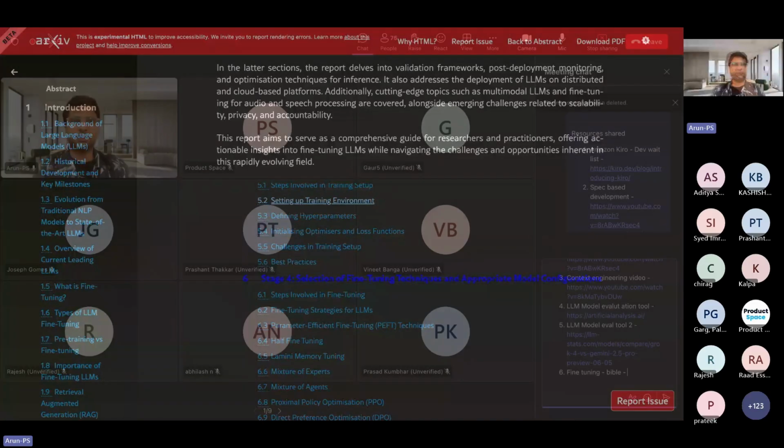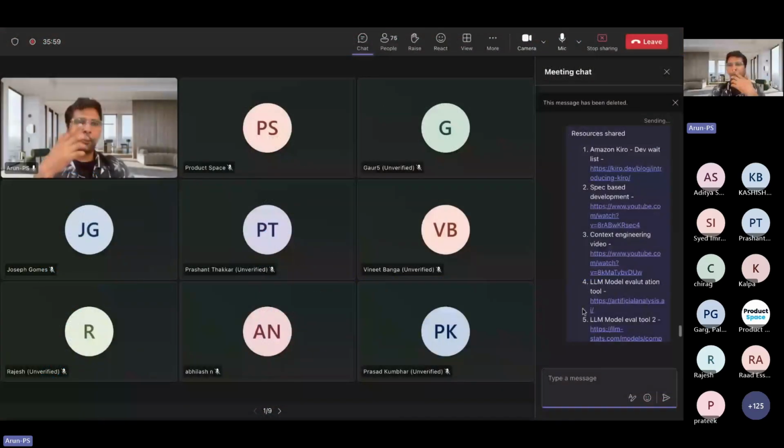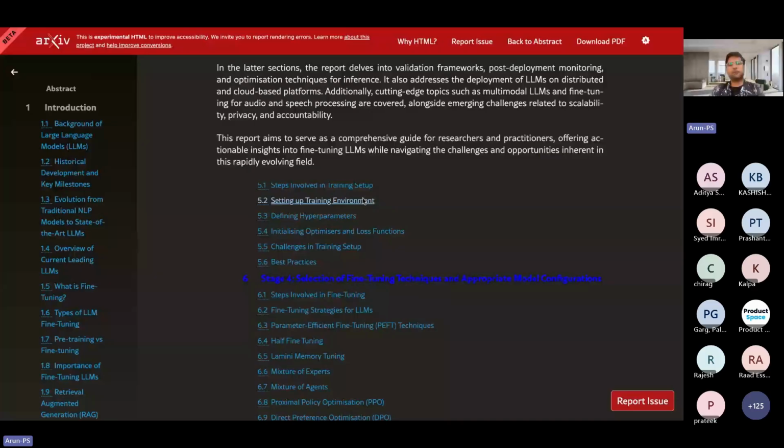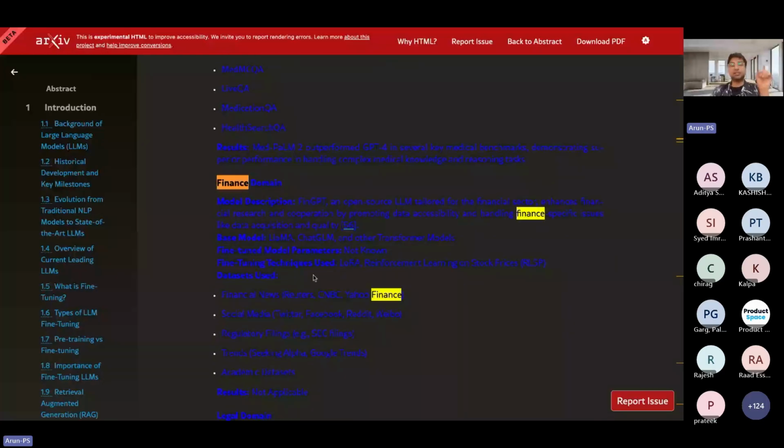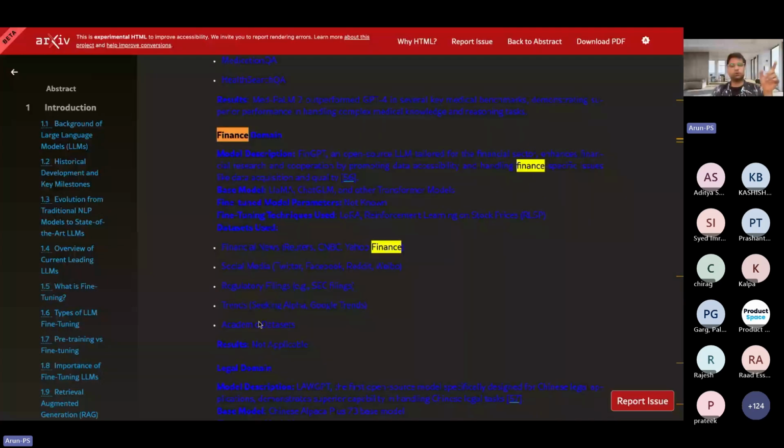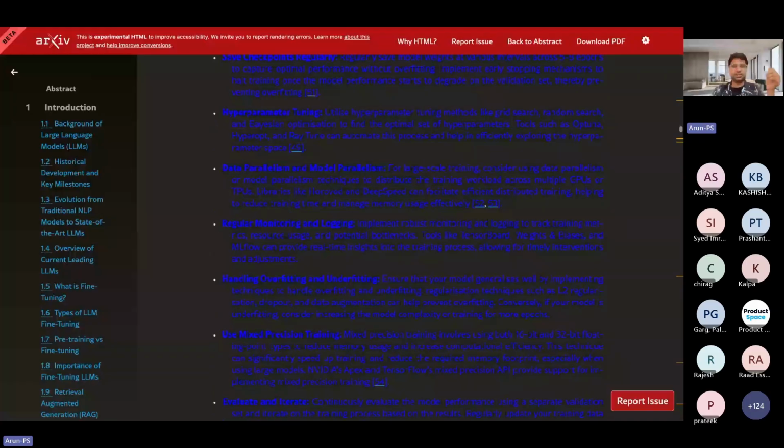Let me share this to give you a context of why I am calling this a Bible. If I am someone who's just trying to do fine tuning for finance, there is an entirely dedicated section for finance domain which tells you which base model can you use, what are the fine tuning parameters, what data sets, most importantly, what data sets can you use to train your model, and it gives you step by step instruction of how do you do parameter tuning.